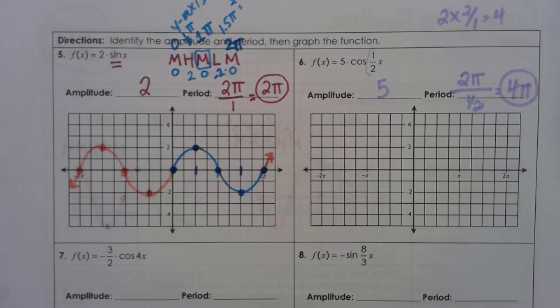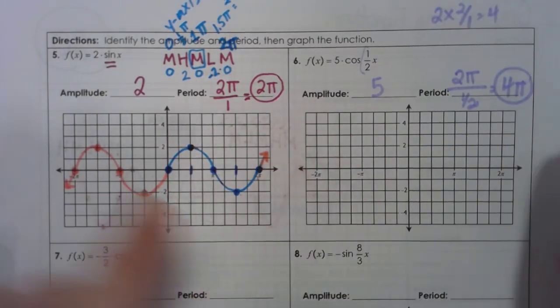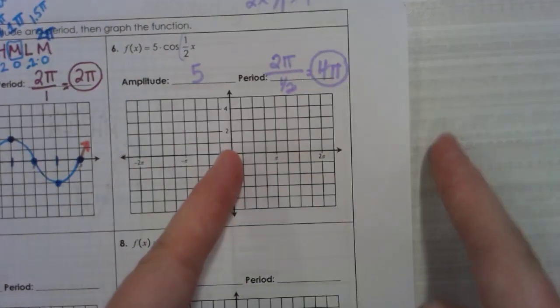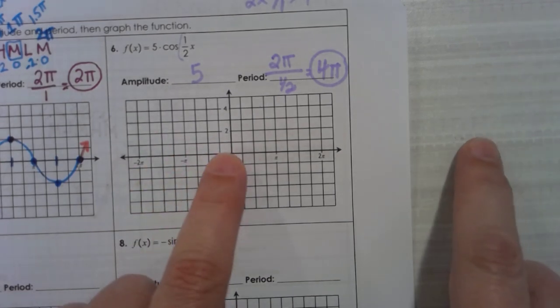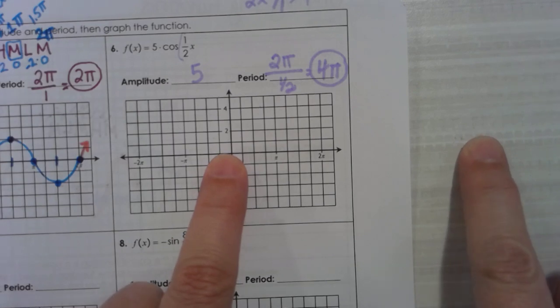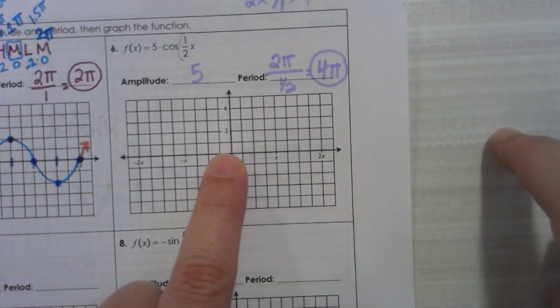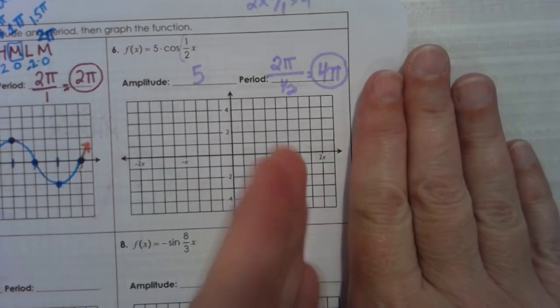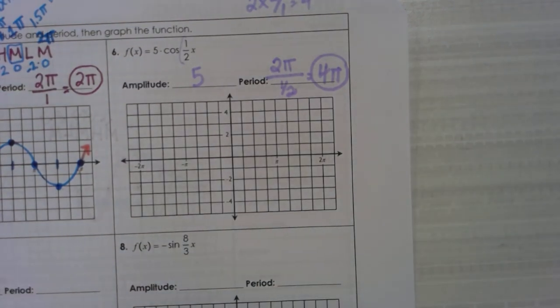Okay, now here's where it gets to be a little confusing, a little challenging, because our graph only goes to 2 pi, right? So what this tells me here is that this whole curve has to go from 0 to 4 pi, which is like way out here off my paper, right? So the cosine curve is going to go in between these 2 points. So remember, the cosine starts high, it's going to come down, and it's going to go down like this, way over here. So we're only going to see part of that because our graph only goes to 2 pi, right? Okay, so we'll deal with that in just a second.